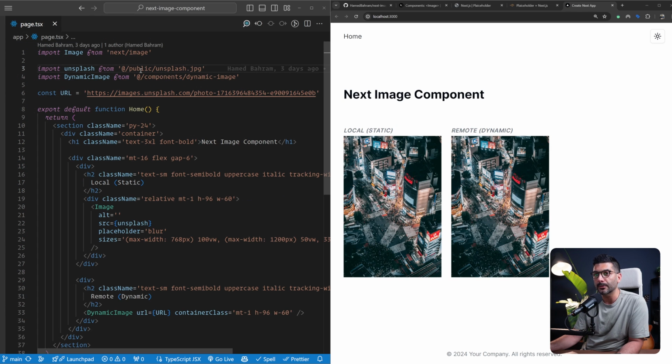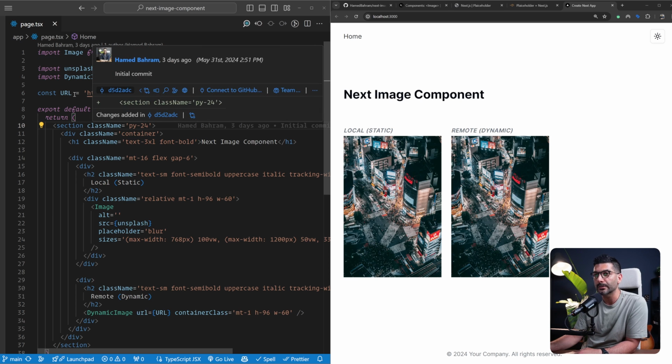And in the first component, I'm using this statically imported image and passing it as a source to my image component. I set the placeholder to blur, and the blur data URL is going to be automatically calculated by Next Image Component, because Next.js has access to this image at build time, and it can figure out what the image is. Even the width and height is not necessary at this point. But the question is, how do we do the same thing when the image is remote, or when we're dynamically loading images?